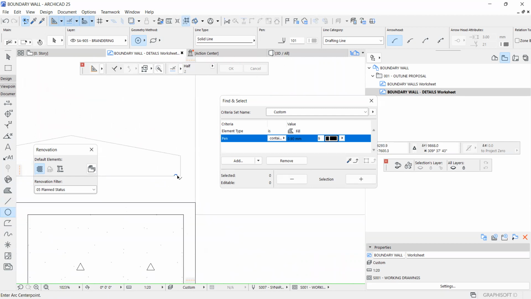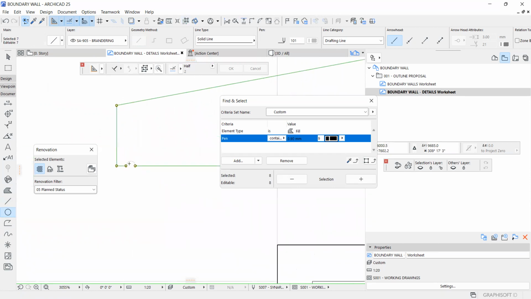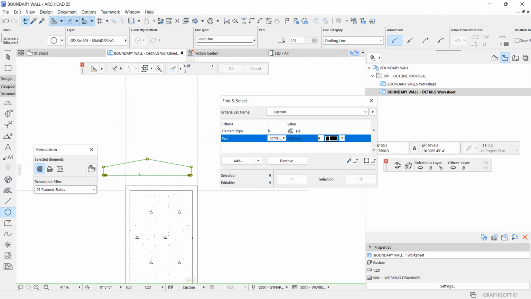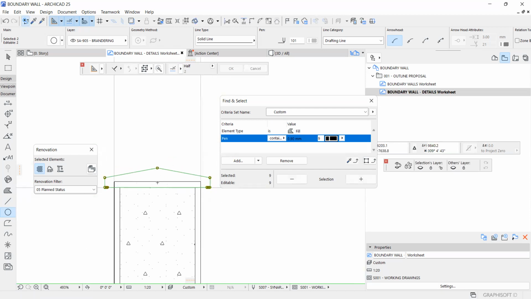Okay, so ideally that's how our coping will look. Most of the time we place it once you have plastered. Okay.